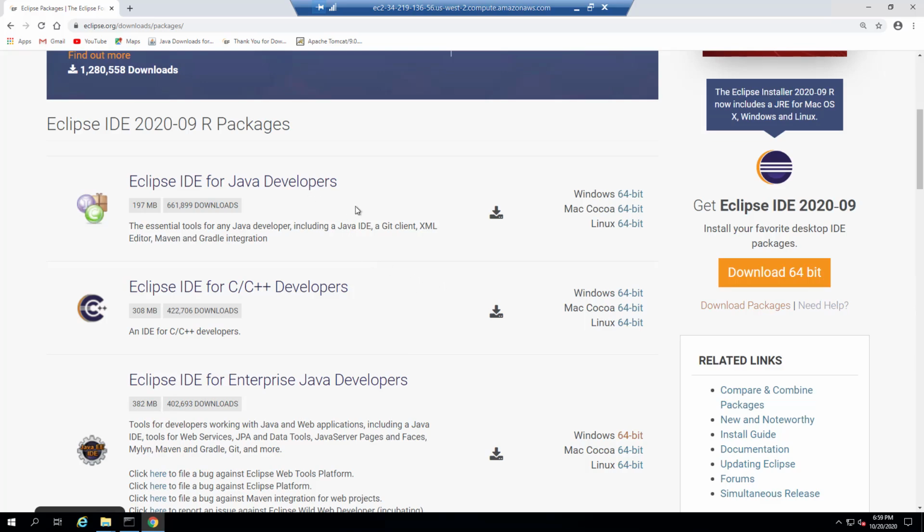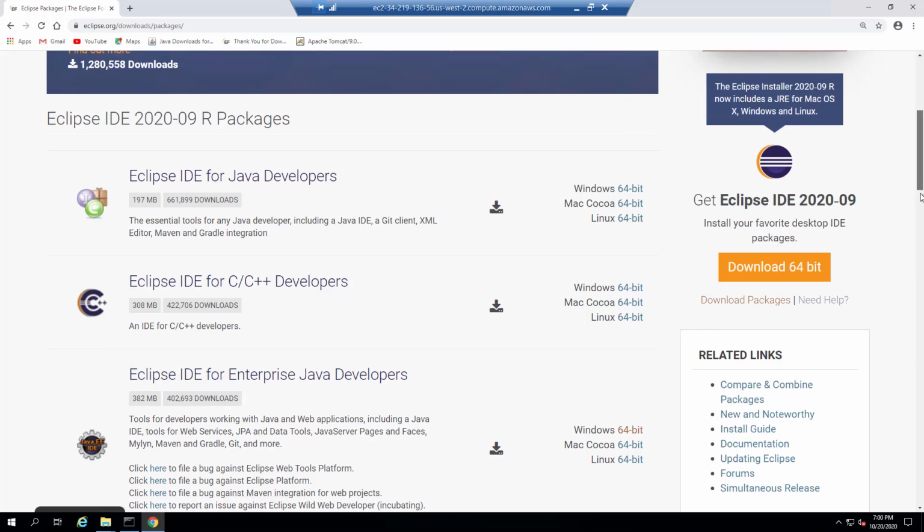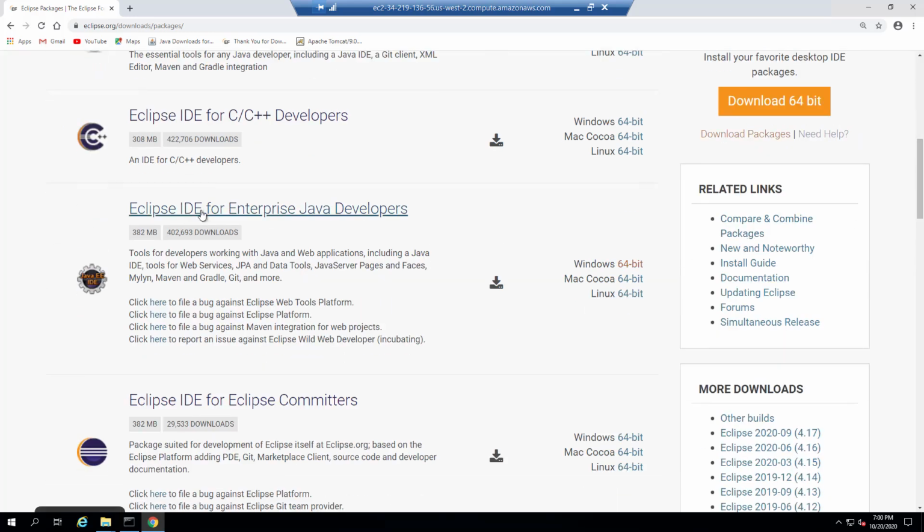The Eclipse IDE for Java developers is a subset of the IDE for enterprise Java developers. So for this class, we're going to download the Eclipse IDE for enterprise Java developers.